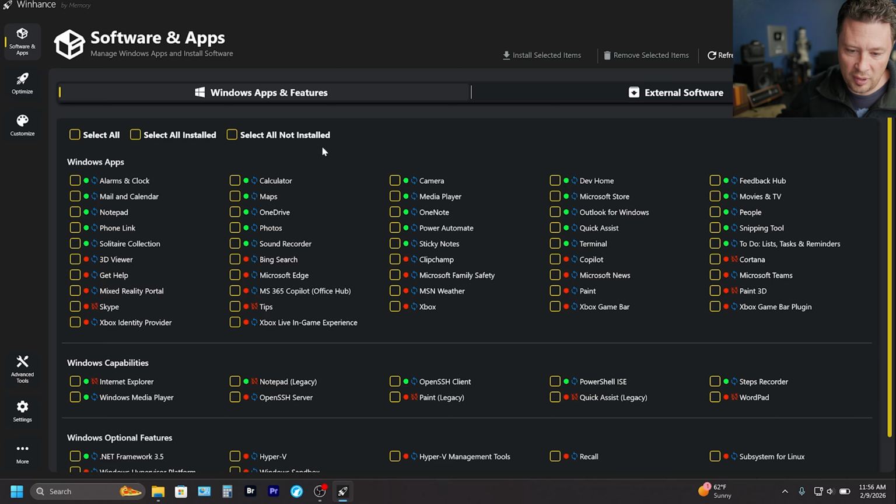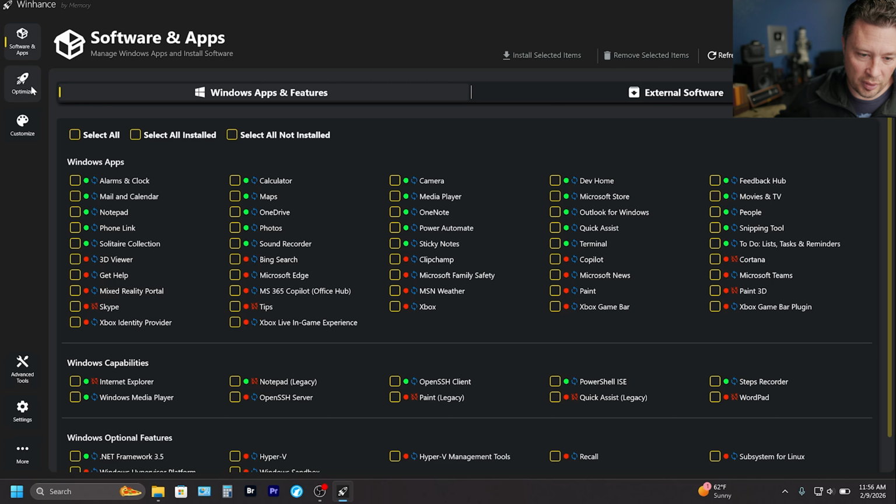All right, so that's done, and once that's done, you'll see now there's a lot more of these red things here. So the green means these are the ones that are installed. The red means these are the ones that are not installed. And this little arrow here means that they can be reinstalled. So something like this cannot reinstall. So anytime you take something off of Windows where this little icon is here inside this Winhance, just keep that in mind, that that's not something that it can put back.